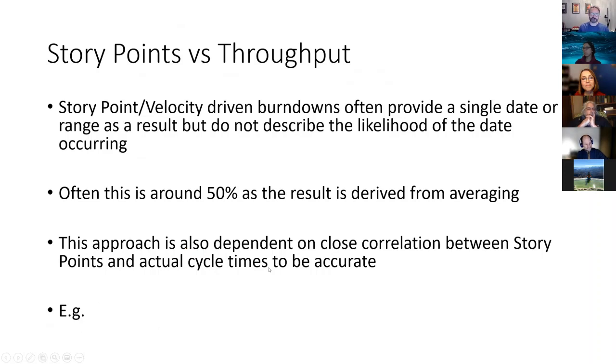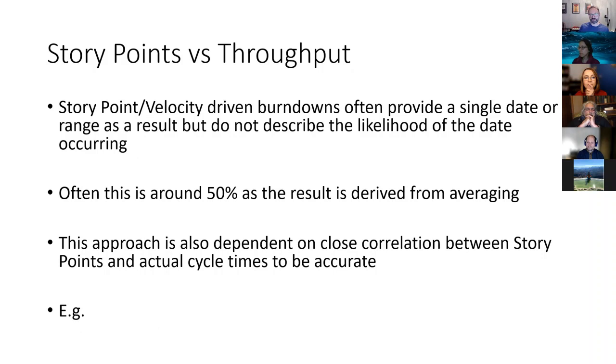Okay, so Monte Carlo forecasting is usually based on throughput. And when we talk about throughput, what we're talking about is the count of chunks of work. So if you define your work in chunks like tickets, it'll be the count of tickets. An alternative method that's used is story points. And most of us know about that. It's this kind of abstract system of pointing that indicates a combination of complexity, risk, effort.